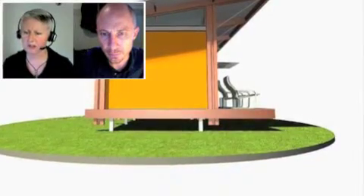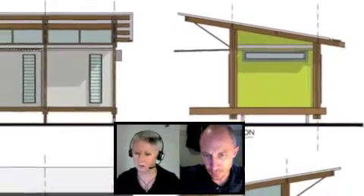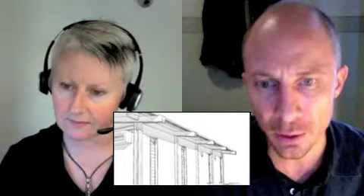What sort of design and construction constraints does building in a factory pose? We'd like to keep them custom built and maintain nice finishes. In comparison to others out there, what's different about yours? The materials we're looking at using are more environmentally sustainable. We're looking at using sandwich panel — there's quite a few of those at the moment, like Kingspan, and the other one we're looking at was EnviroTech. It's around either 75mm or 100mm thick. The outside is a hard rendered surface, the centre of the sandwich panel is a foam which acts as a really good insulator, and on the inside is a thin layer of ply which we'd coat with clear coat to show off the timber.